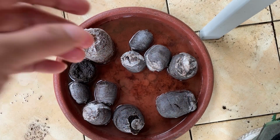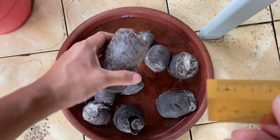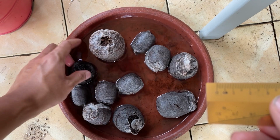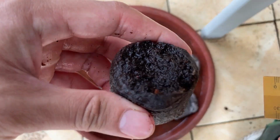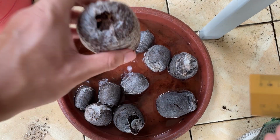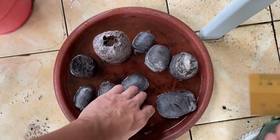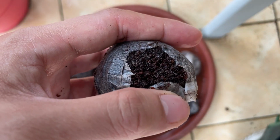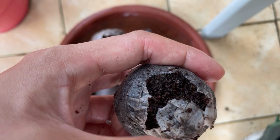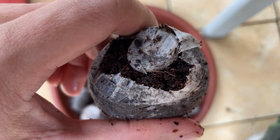But yeah, there you go. These are the different sizes that I have derived from all the Jiffy versions. This is peat moss. This is cocoa pit. Okay. The China version, they look like a mix. I'm not sure, but yeah, I'm going to test them myself and see.